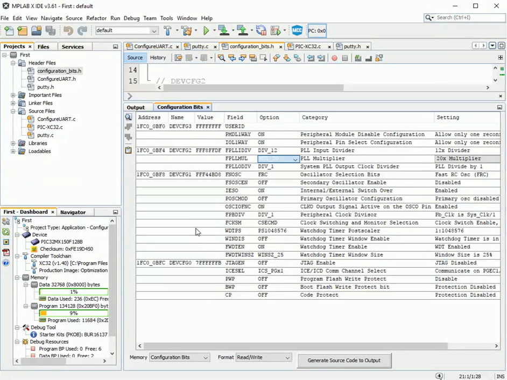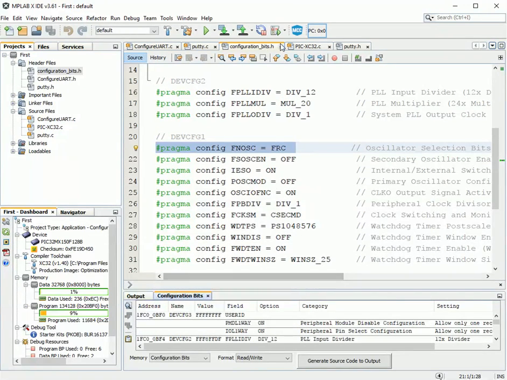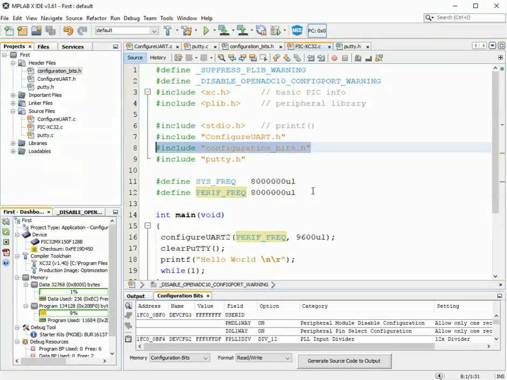But if we did want to make changes, then we could generate the source code, and that could be another configuration bits header for us. We'll play around with different versions as we go. Make that small again. Okay, come back here.